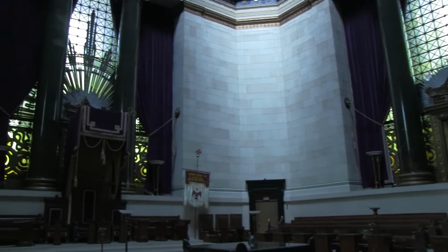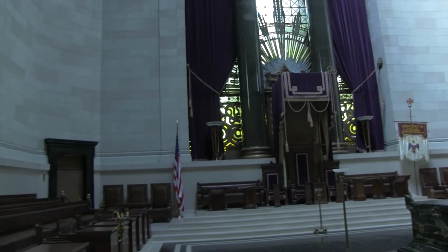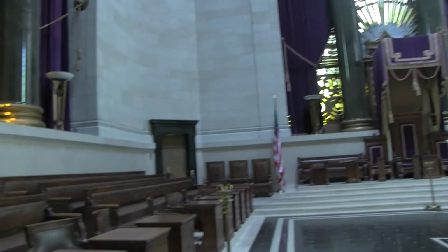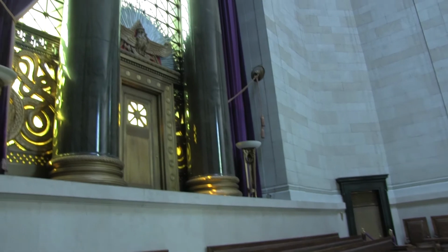Right now, I am actually in the House of the Temple, in the Temple Room. And this is our grand ceremonial space, which we do know will be featured, not this exact room, but a set that will look something like this is going to be featured in the show, and we'll talk a little bit more about that later.